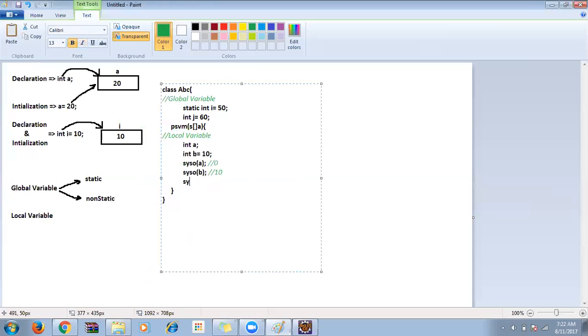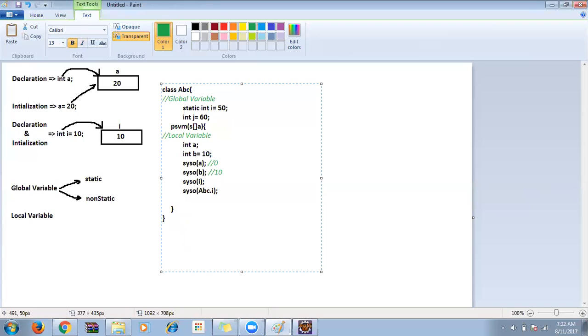One, directly I can utilize them with the help of the variable name, but the standard practice is to always utilize them by referring to their class name. So for this variable, what is the class name? ABC. So ABC.i, that's how we have to refer.